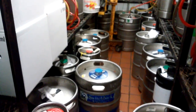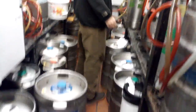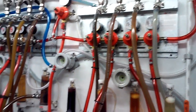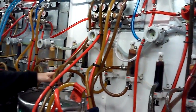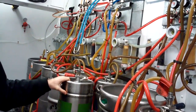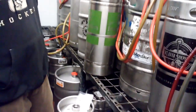When someone comes back here to tap a keg, how do they know which one? The way it works is out on the floor, they've got 13 taps downstairs. Oh my God, look at this. It's all taps, one on this side, 14 on that side. So when tap 7 kicks out there, they go to tap 7. They know by the number out there, they can tell by the number in here.